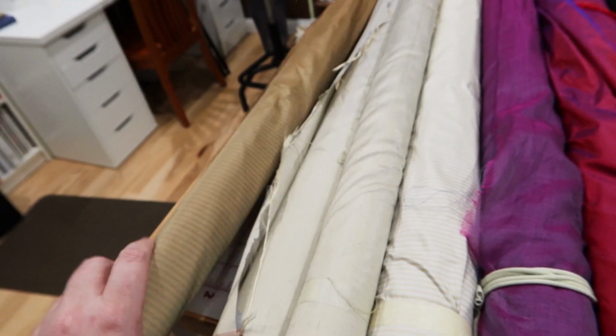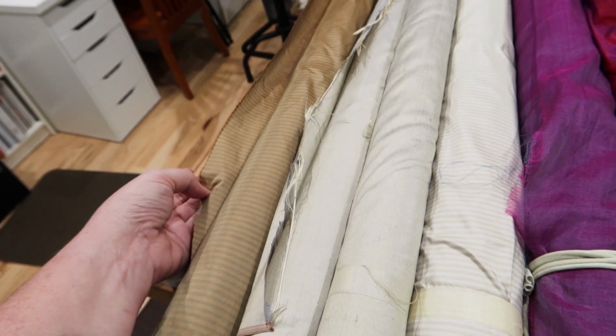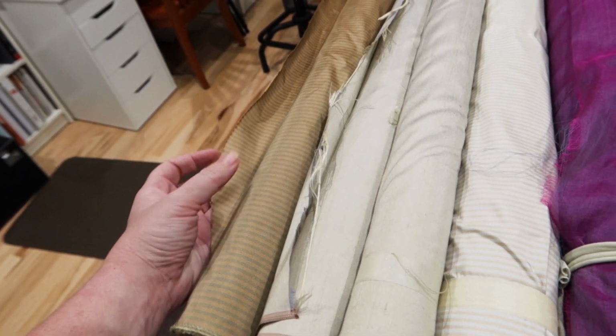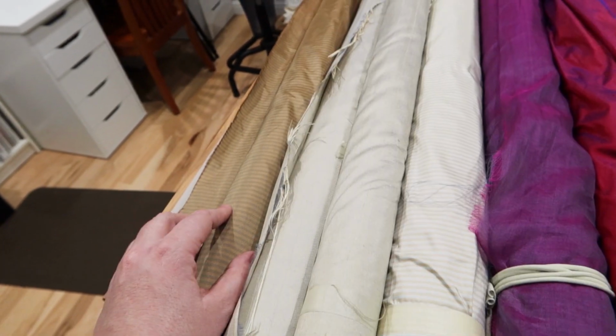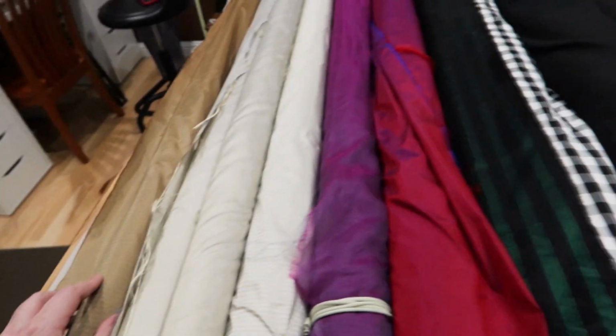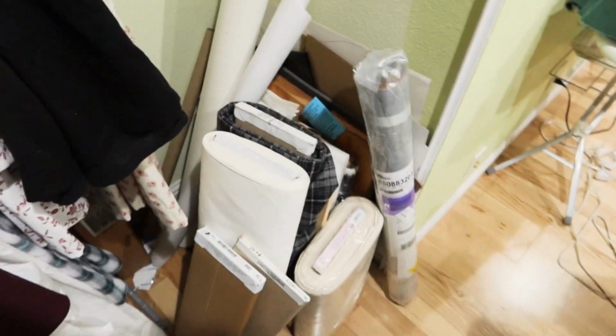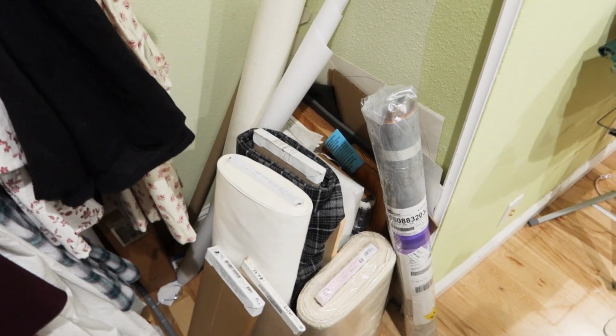It is silk, but is this a color I would wear? I don't know. This might be a giveaway contender. Okay, so the problem now is that I have all the stuff that goes in the back of the closet on my table, taking up my whole table. Cool. The closet is not a lot emptier. So there's still a lot of stuff I gotta pull out of here.